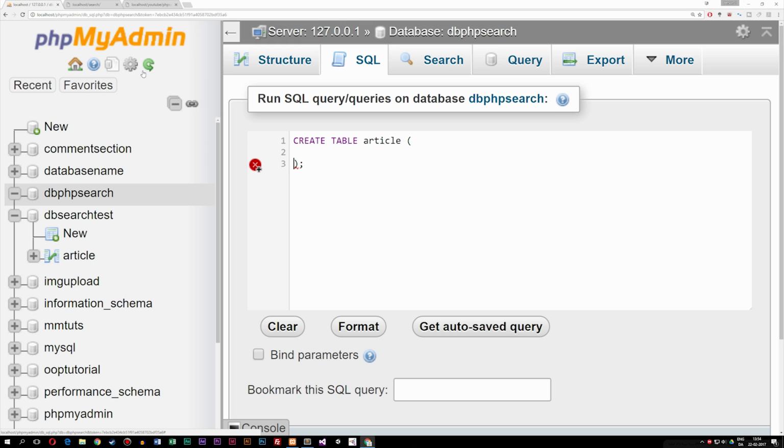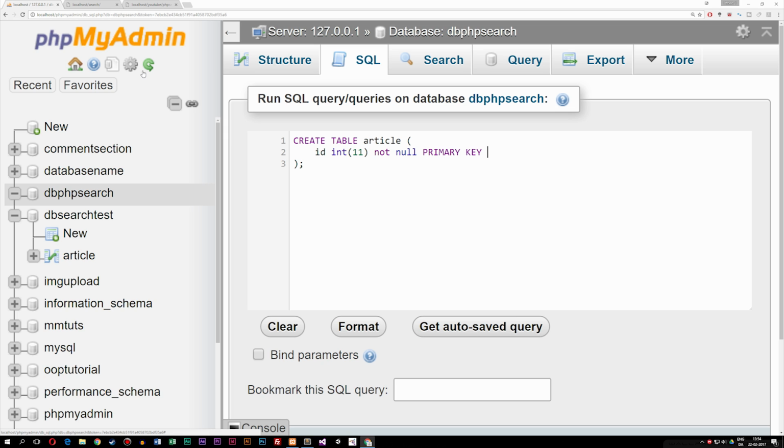Then inside the parentheses, we're going to write in all the different columns we're going to have inside the table. The first one is going to be an ID, which is going to be a unique number for each article that's inside this table. So we're going to set this one to an integer type, which has 11 digits inside of it. Then we're going to say NOT NULL, PRIMARY KEY.